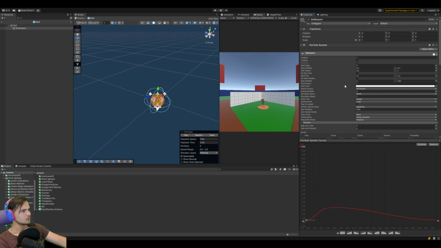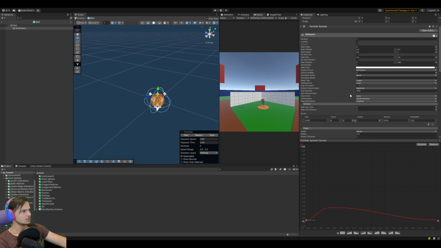We just want to change the start size. So from 2, 3, to 5. And I want it to be world space, simulation world space. Yep. 8.